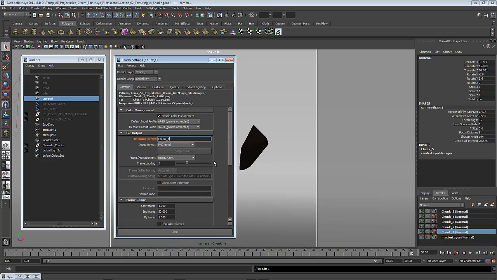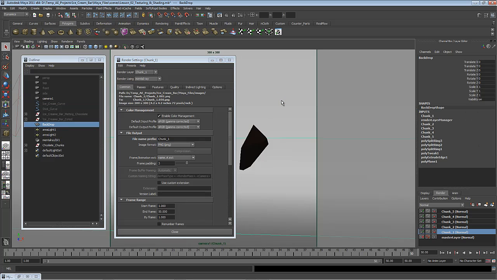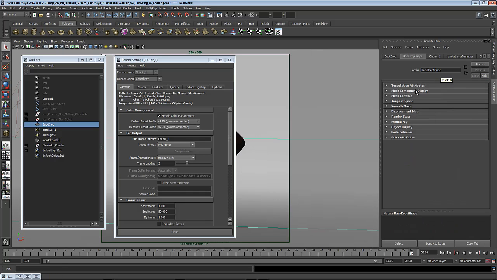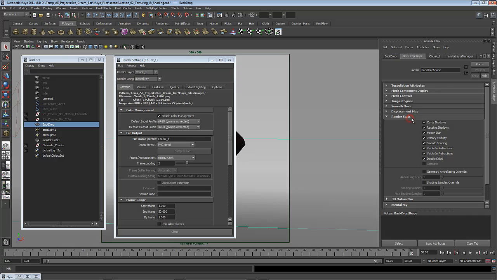Now, one thing that I forgot to do is make sure the backdrop isn't included in the render. So I'll just pick the backdrop and go to the attribute editor by pressing Ctrl A, and under render stats I'll need to uncheck primary visibility, so now it's not included in the render.